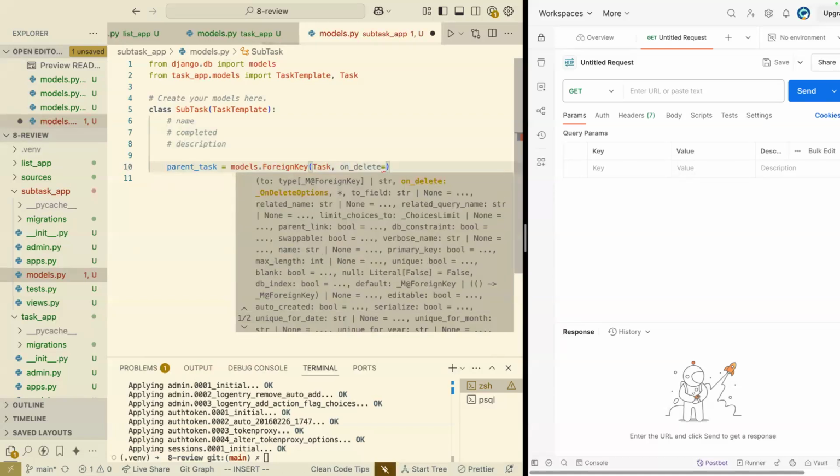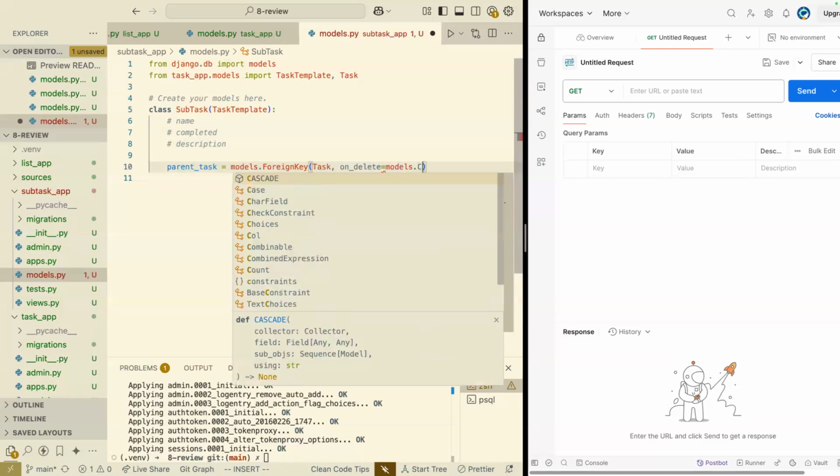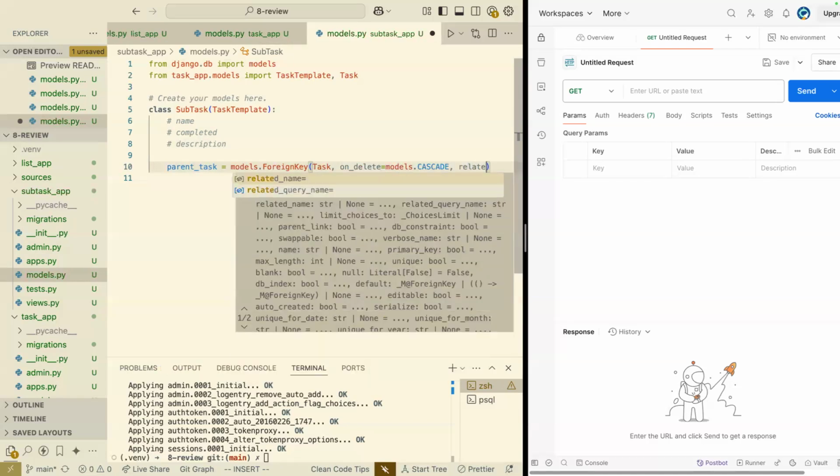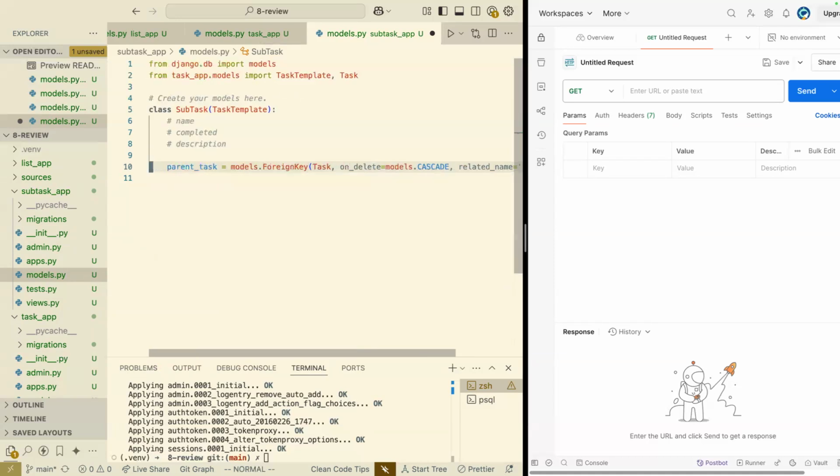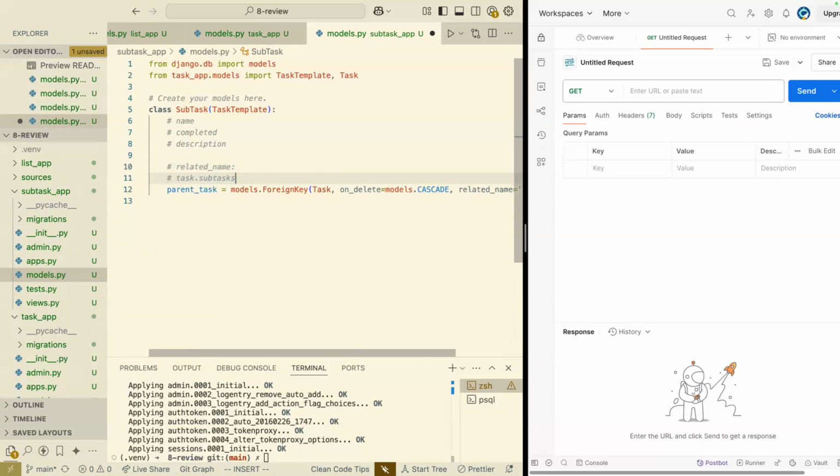If the task gets deleted, so do its subtasks, and we'll have a related name, which is not substacks, but subtasks. And so now for related names, I'll be able to do task.subtasks. So I can, in fact, if I'm chaining them all together, user.lists.tasks.subtasks.